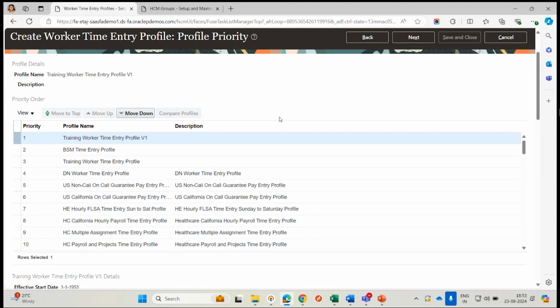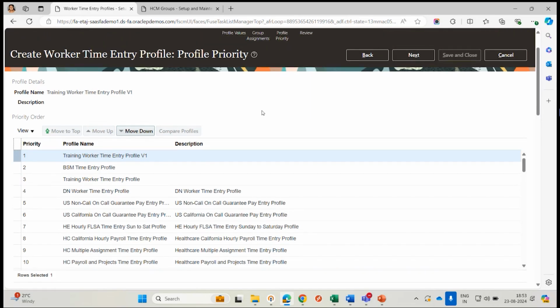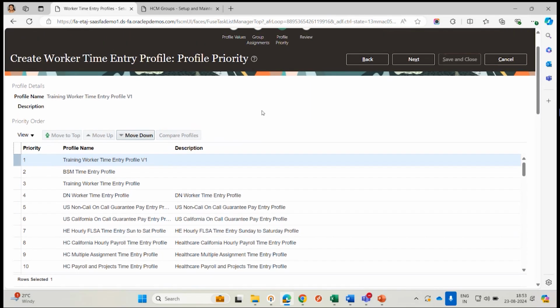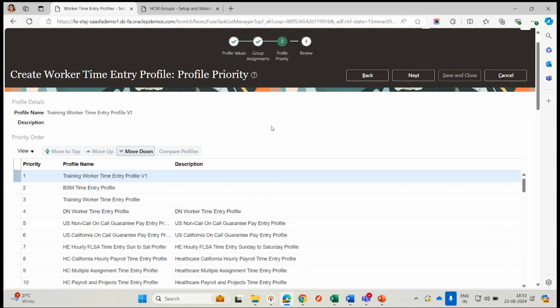In whichever client environment we are working, the custom profile which is created should be at number 1. All other delivered time entry profiles should be below that for your profiles to work properly. So this is profile priority.